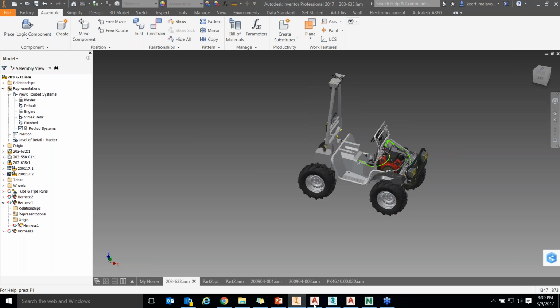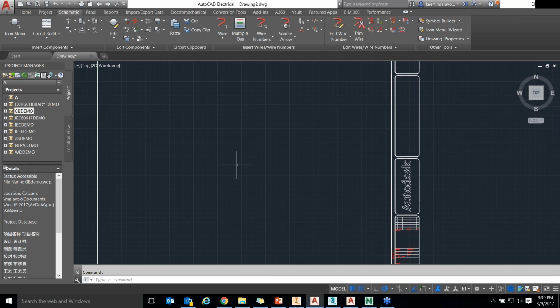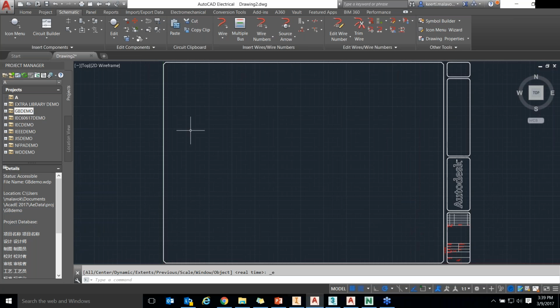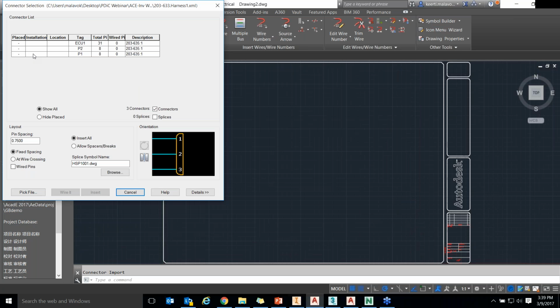Now I will go to my AutoCAD Electrical. I will choose any of the templates that I have created and read this data, the XML file we created, to create my components or my pins. So I will select pin 1, insert.